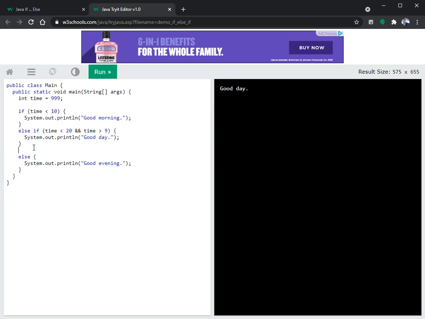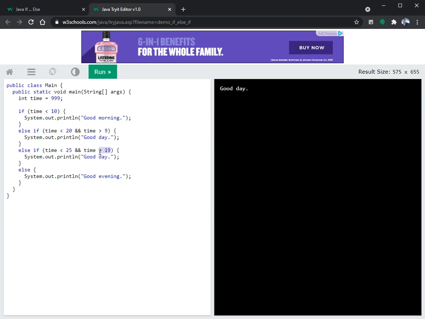To make it throw an error, I'm going to copy this one here and say if time is less than 25 and time is greater than, let's say, 19. That way we're not overlapping.